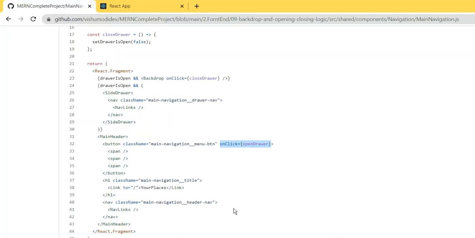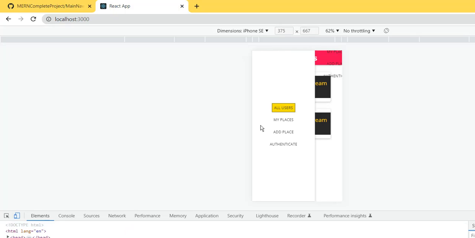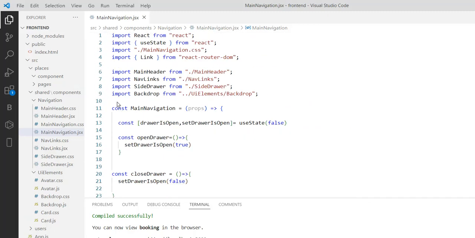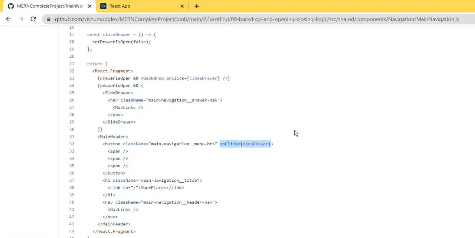So just go to the code, just go here. So what is the mistake? Still no change. Wait, I will do a cross check here.